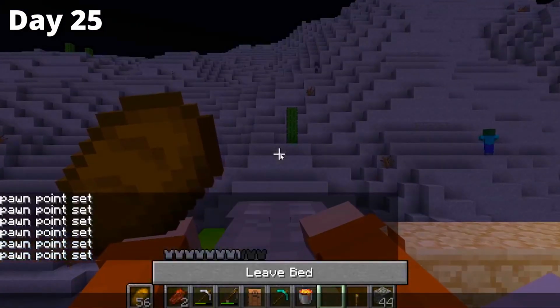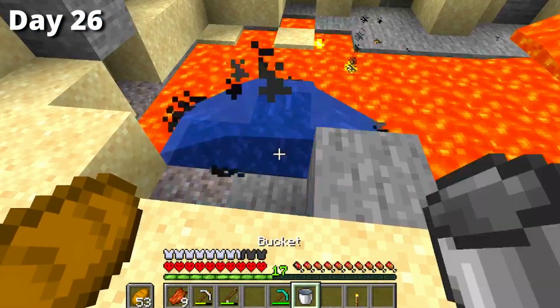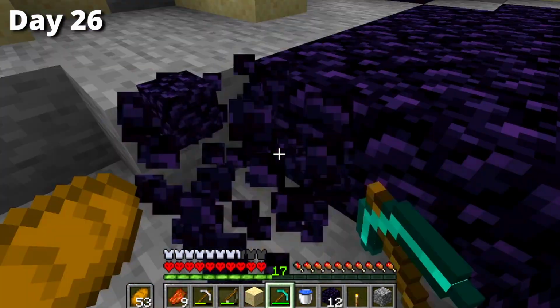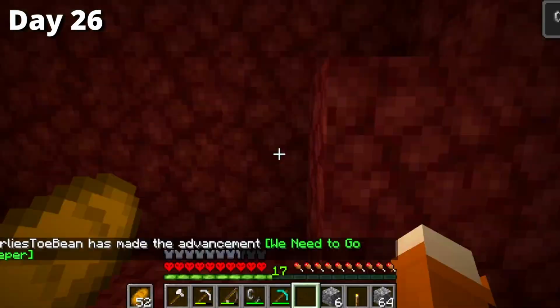Then I moved my bed to my roof so I could sleep away my problems. In the morning, I ran into a lava pool and mined enough obsidian for a portal and an enchanting table if I could ever find another diamond. I built said portal in my current bedroom because I didn't have a lot of space. My nether spawn probably couldn't be worse.